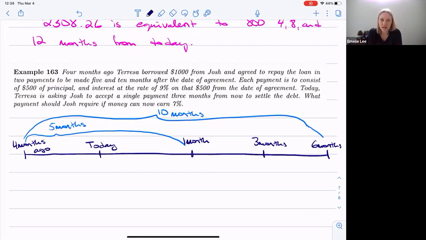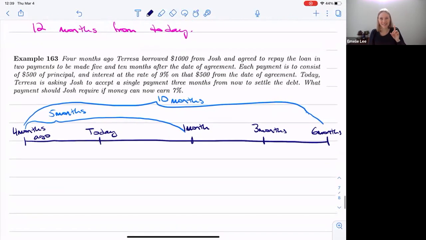Okay, so now let's map out what do we have to do here, right? What's going on? It's a confusing question, I think, a little bit, because there's a lot going on. But I will say this, it will be par for the course for the types of questions that I'm expecting you to do. So there's going to be, oh, we borrowed this money and we agreed on this repayment plan, and oh no, something's changed and now we want to repay it like this. Big questions, but we're going to do a lot of them, so you'll be used to it.